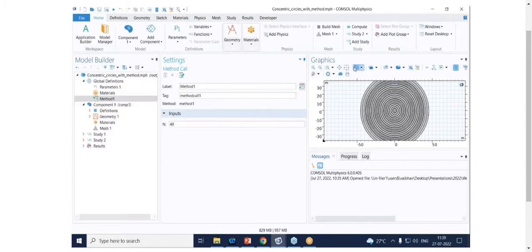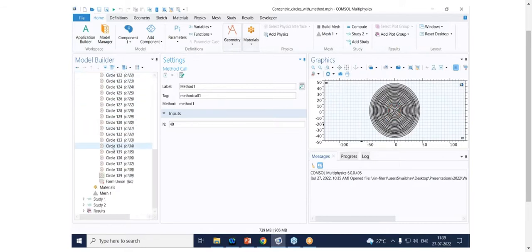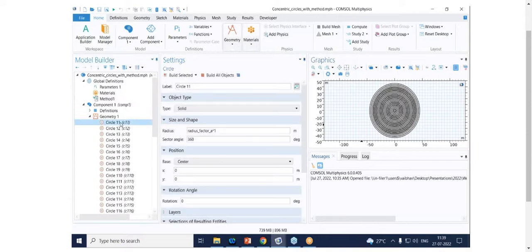And in one go, I have created the 40 circles which have radius factor A, radius factor B, radius factor A, radius factor B in alternate fashion. And thus I have created my annular ring.